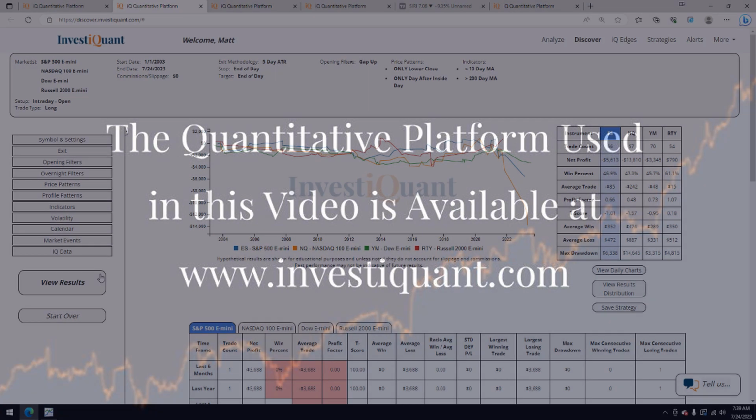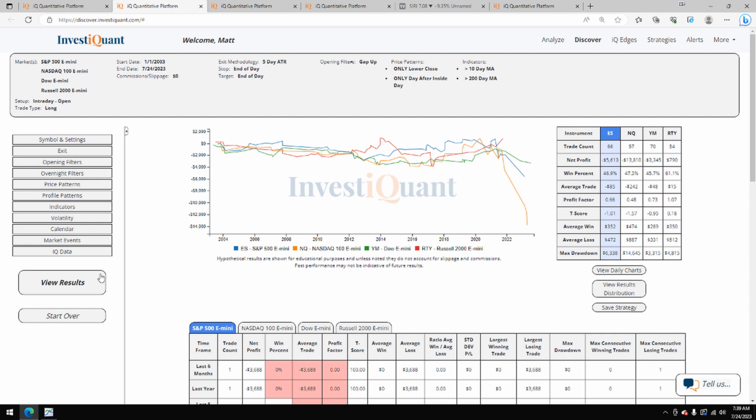All right, here we go. These are the results based upon entering the market long at 9:30 a.m. Eastern Time, exiting at 4:15 p.m. Eastern Time, when gapping up, and the prior session was an inside day that closed lower in a bull market environment. Historically, we have 66 samples here in the S&P dating back to 2003. We got 57 in the NASDAQ, 70 in the Dow, 54 in the Russell.